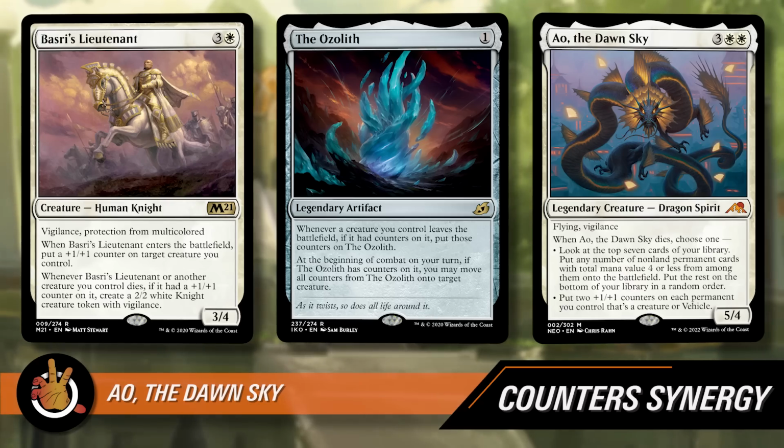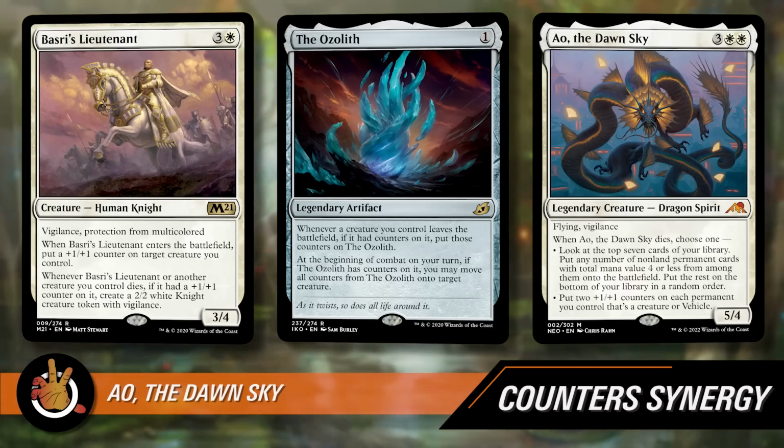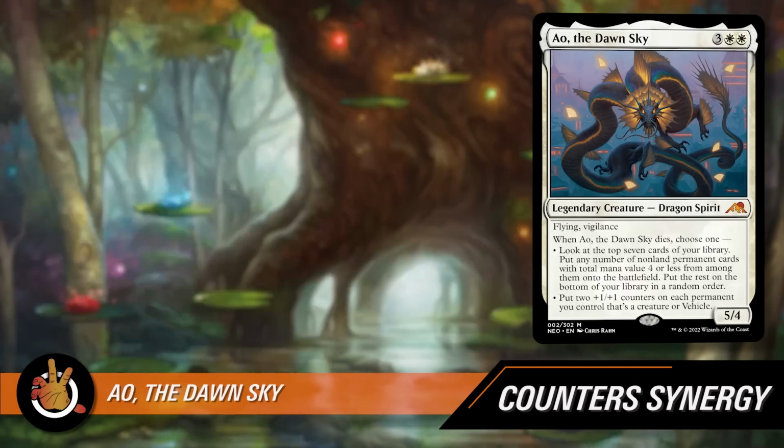That's pretty powerful. And you could even keep AO around if you had a sack outlet and you're not ready to do the thing yet, but somebody goes to board wipe, you go, okay, fine. In response, I'll sack AO. Everything gets +1/+1 counters, and now my board all turns into 2/2 knights, and I kind of get to keep it. Yep. Another great one we kind of mentioned here is Together Forever.